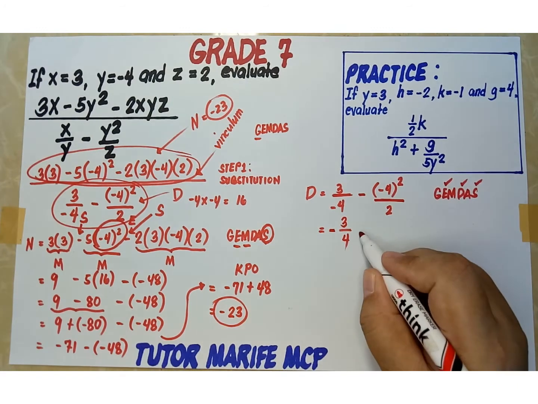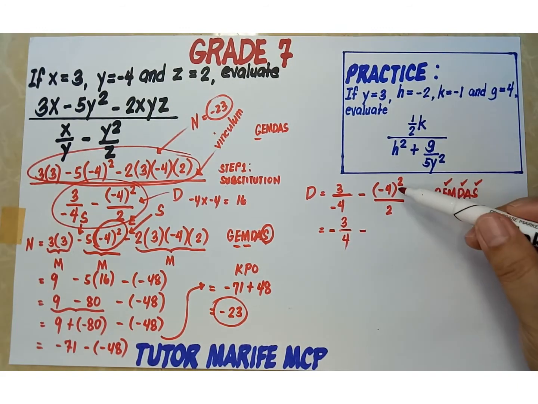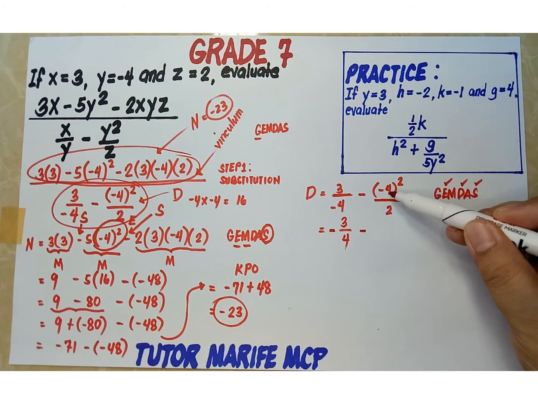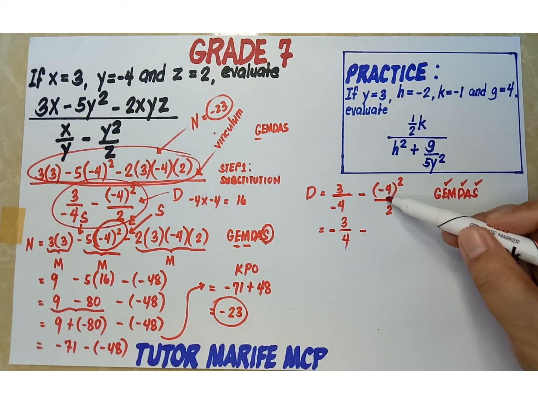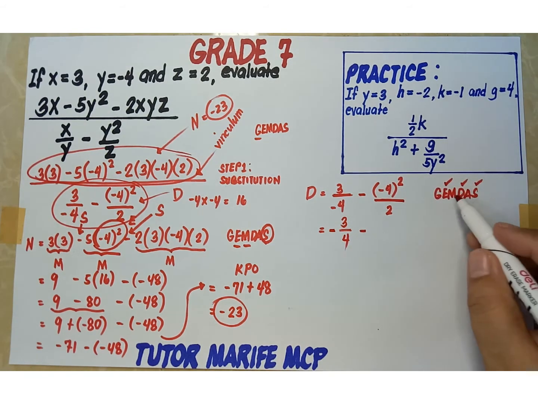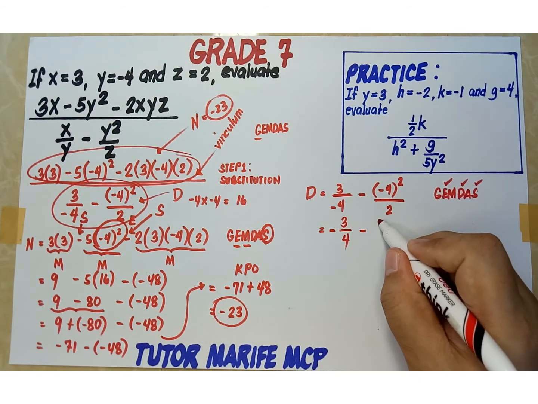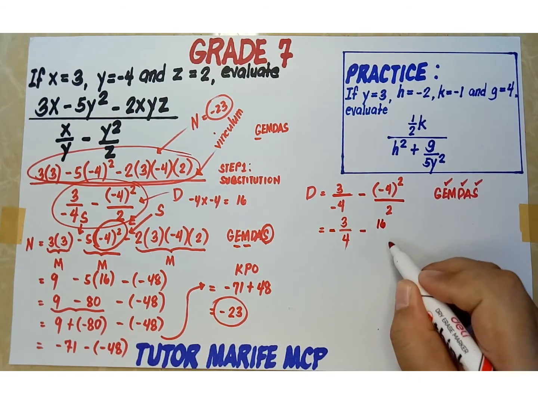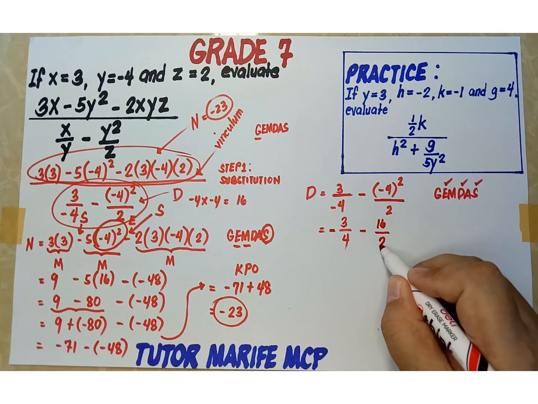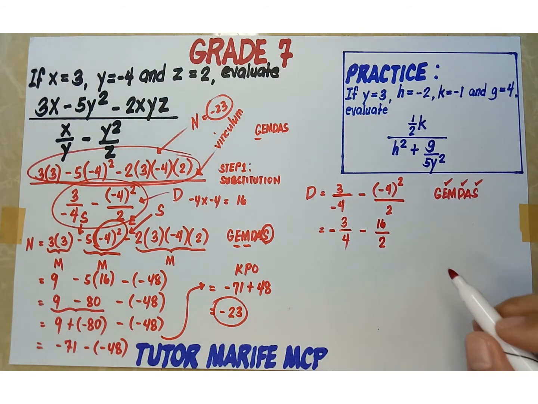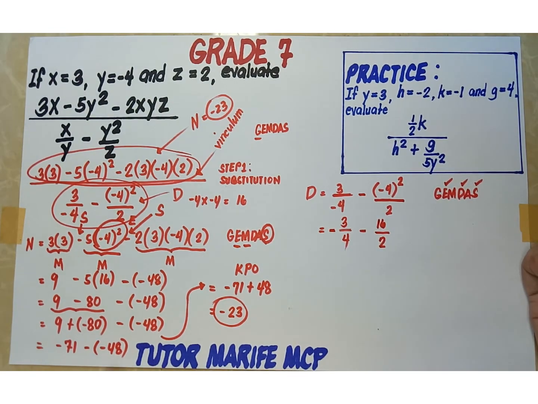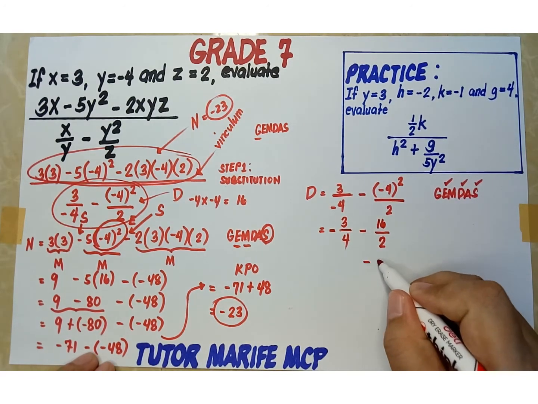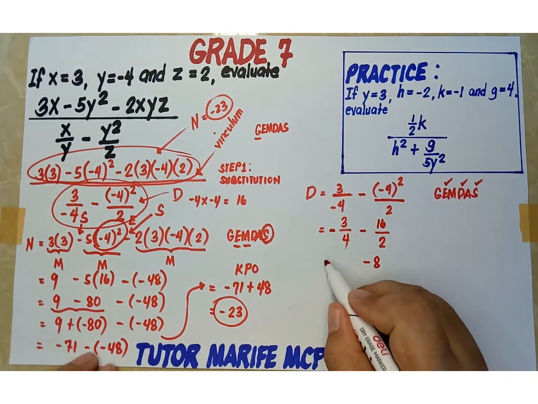Okay? Dito naman sa second term natin, dalawa yung operations involved. Exponentiation at division. So, between the two operations, ang kailangang i-perform muna ay exponentiation. So, negative 4 squared ulit, that's positive 16 divided by 2. After exponentiation dito sa second term, pwede mo nang i-divide yan. And that is equal to 8. 16 divided by 2 is equal to 8.